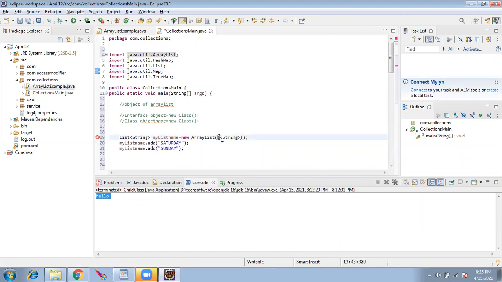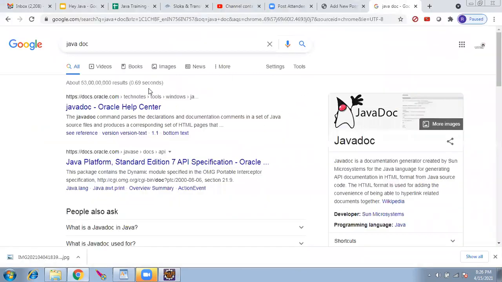What's the meaning of those? That means, once I'll show you that, and see if the documentation is opening. Okay, Oracle, Java.